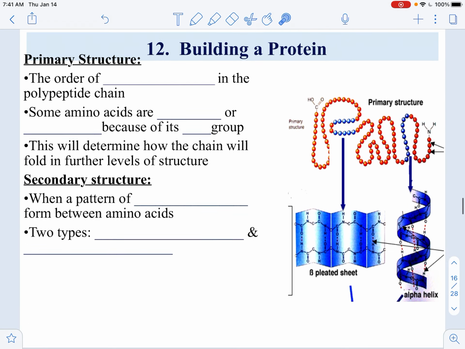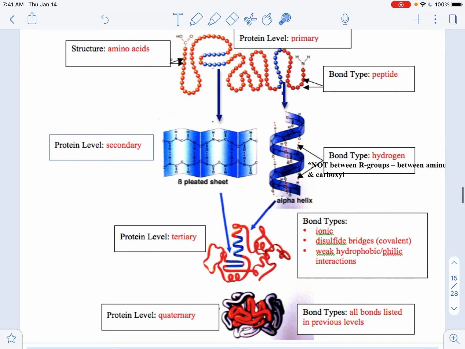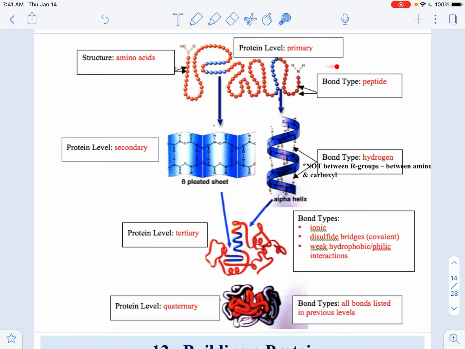Okay, so then let's talk about the structure of the protein really quick here. Let me just show you this kind of overview. We're going to see there's kind of 4 levels of protein structure. So first of all, notice we have primary level, secondary, and you can see this picture in your notes, tertiary and quaternary. So those are the 4 levels of protein structure, okay?